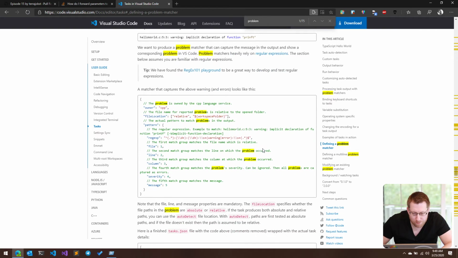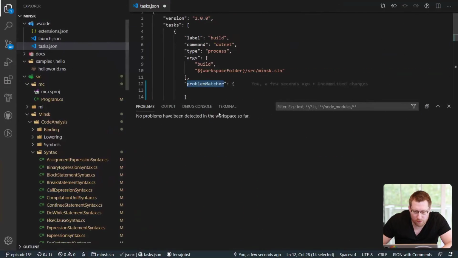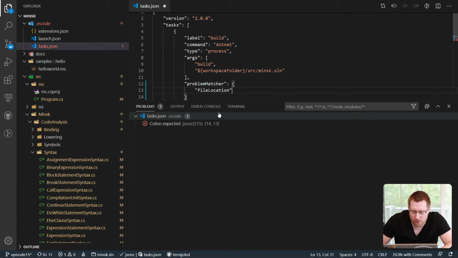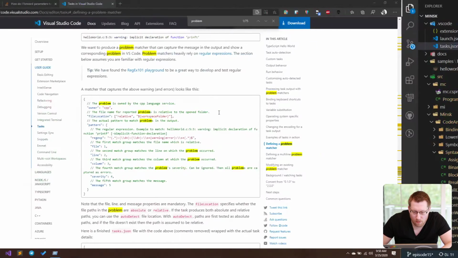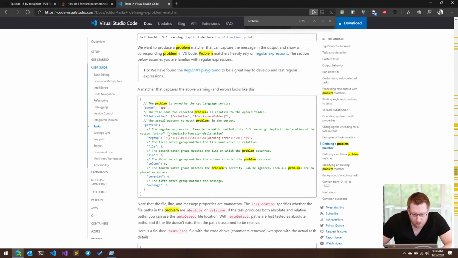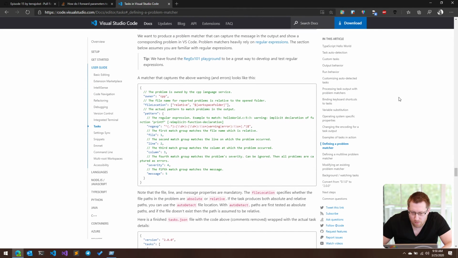So here's an example of one. Where basically we say file location. All right, so let's say file location. We would say that's absolute because that's how we report it. File location, pattern.